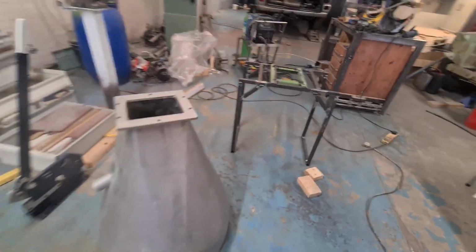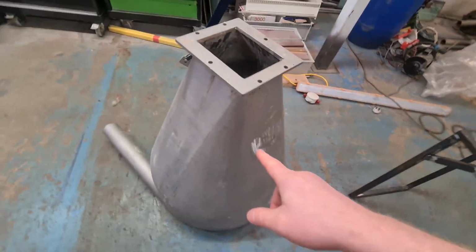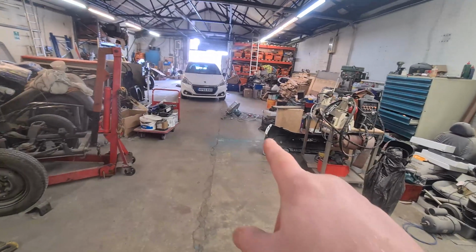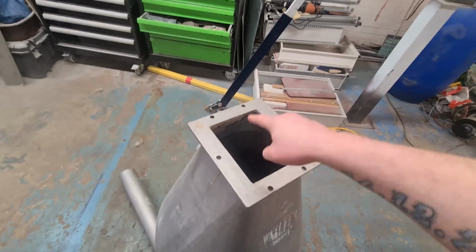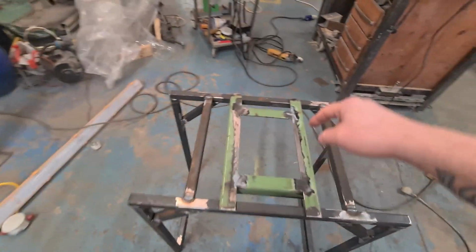So I started out making this frame. Basically the idea is I've got this little hopper here that attaches to that big cylinder over there with that 3-phase motor there, and then it's just going to create a big vacuum cleaner. But we need to be able to make it so all the sand and shit collects here, and then we can get it out of the bottom.